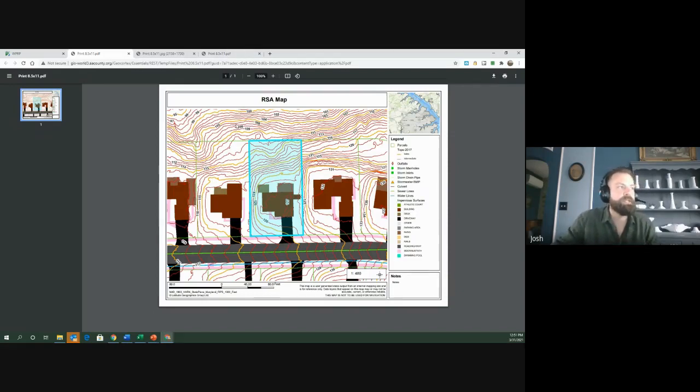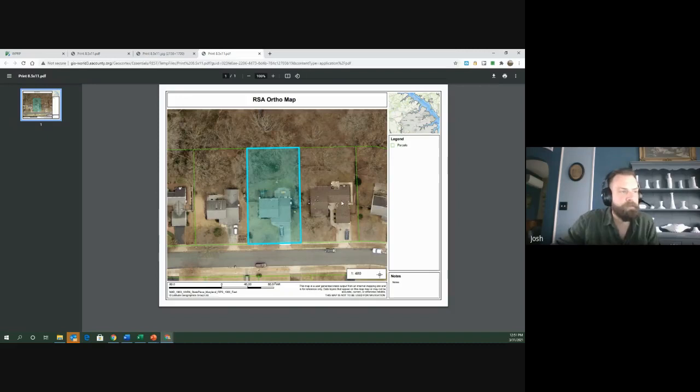But really, you should be taking both your kind of ortho-free map and your ortho map out on site with you. These are good places to start as you're kind of thinking through what your actual site assessment is going to look like. This will be the end of this presentation. The next presentations that you're going to be looking at or watching are two great videos that are going to walk you through the site assessment and the resident interview.